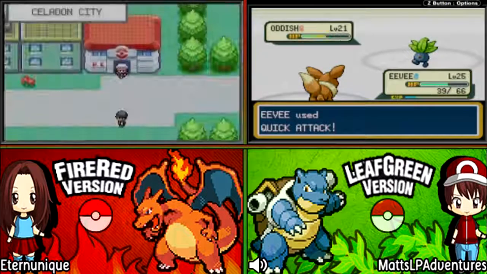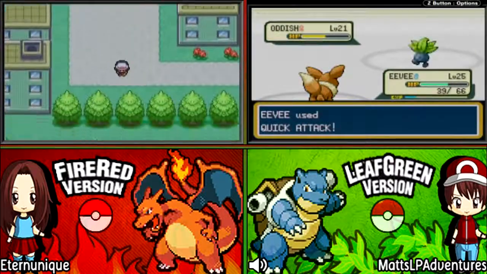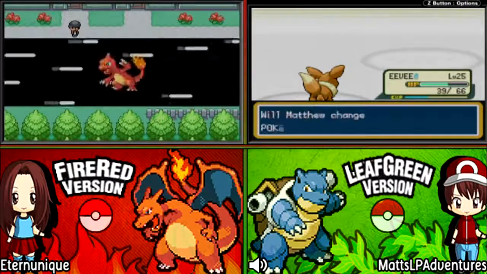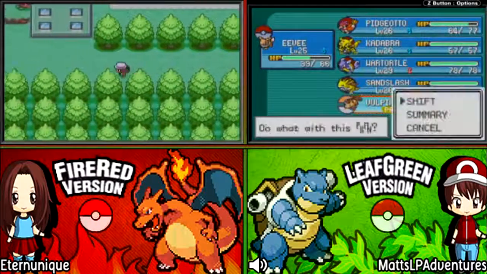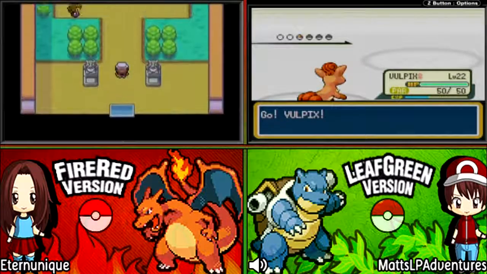The reason why this is really bad, basing it on type, is because there are certain moves like Fire Punch that should be a physical move because you're punching the guy, and it's actually a special move, which didn't make any sense whatsoever. But in 4th Gen, they fixed that by basing it on what the move actually does rather than what its type is.